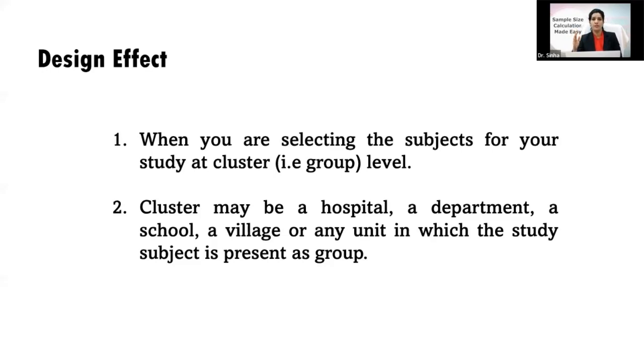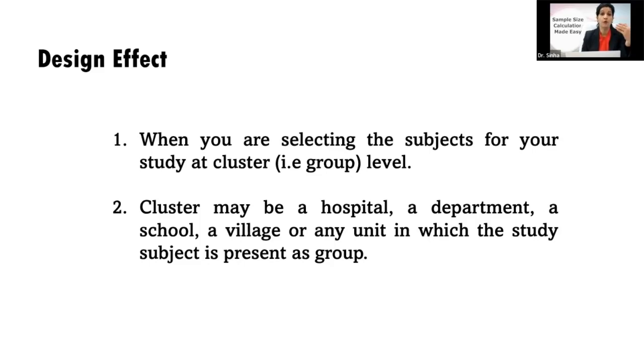I'm not going into the detail of the types of sampling available to us, but I hope all of you know what a simple random sampling is. When you have got a list of everyone, in that you have got a sampling frame and you have to select individuals from that. Whatever sample size comes, you select those individuals from your sampling frame. But most of the time that sampling frame is not available with us.